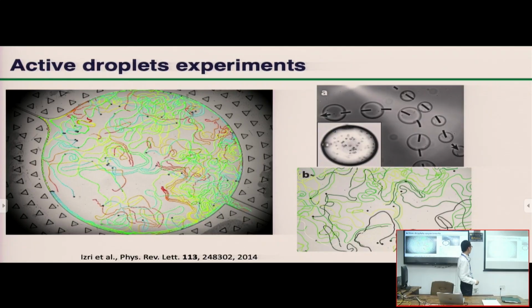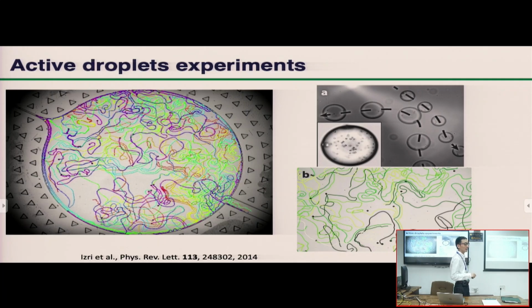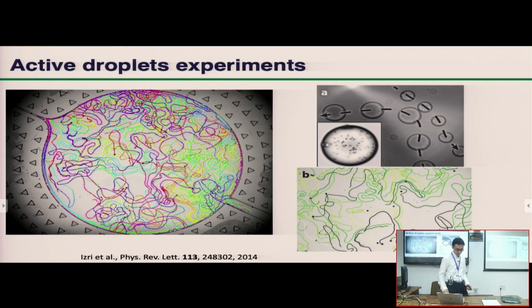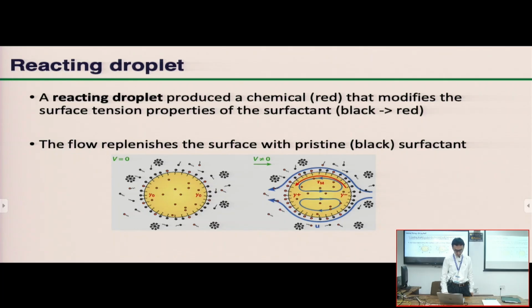But if you watch the movement, this is in a spherical cavity, and it looks like active Brownian particles, right? They're swimming around. We did simulations yesterday. This is the kind of trajectories that you're getting. And here's an experimental image of the droplet that's moving around. And this is a zoomed out view of each different trajectory of these droplets.